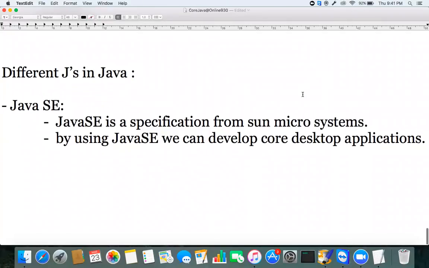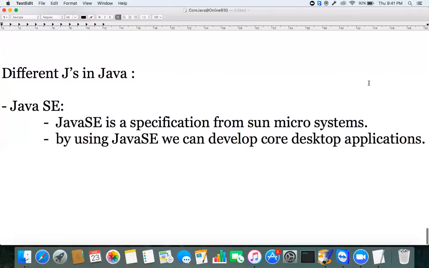What kind of applications can we develop? The applications which run on a single computer. That kind of applications you can develop by using Java SE.